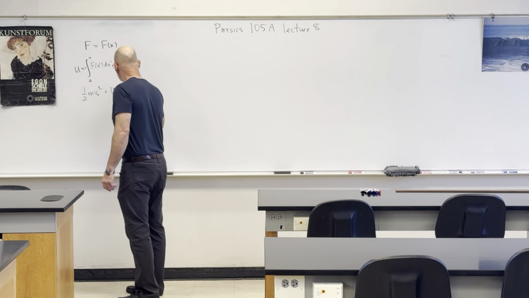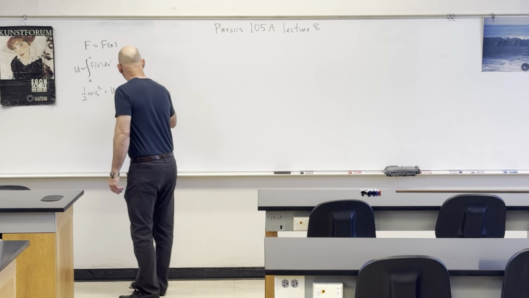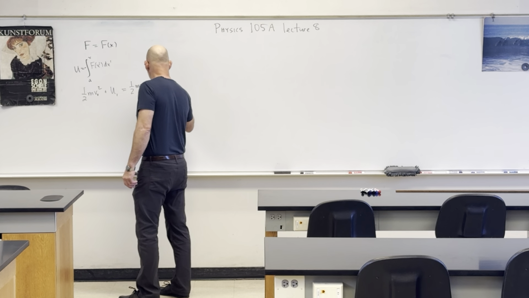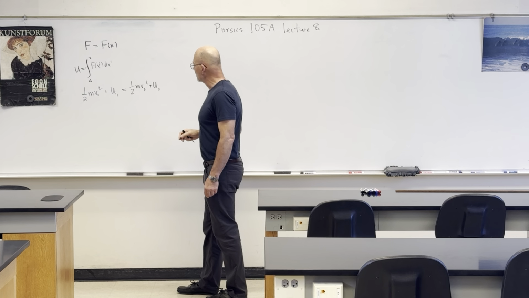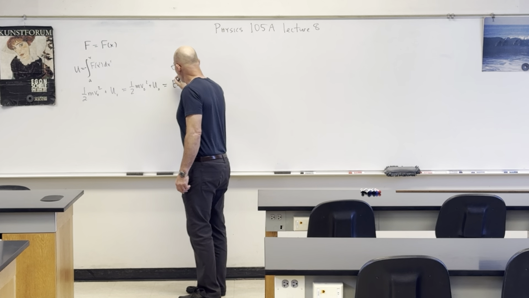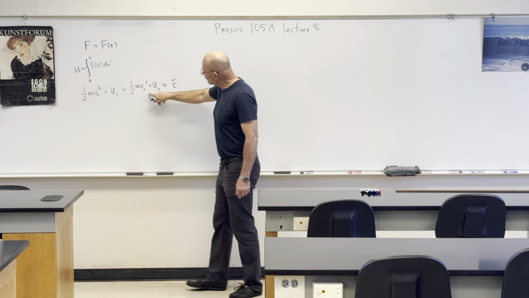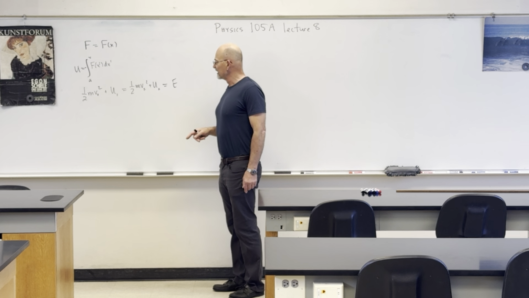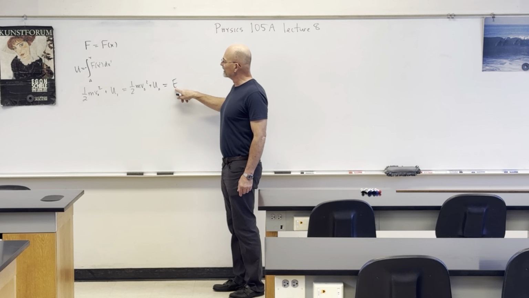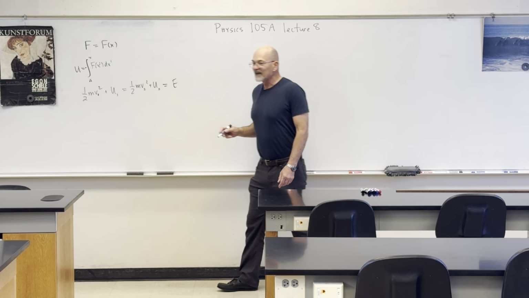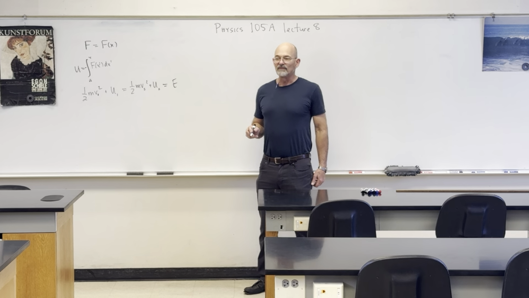Let's put a subscript there: 1/2 m v1 squared plus U of x1 equals 1/2 m v2 squared plus U of x2. So the fact that I have the same value at any 2 points in space and time of that system means that I have that constant right there. Okay. So you probably did these in physics 4A, and I thought maybe we should just review a bit.